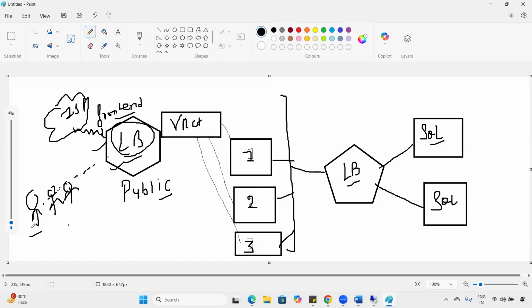Now, there are some requests where the database connection is also required. For example, let's say you are accessing a shopping site, and you are searching for television. Let's say you are doing online shopping and you want to search for the television. So the television content request will come to the public load balancer from these users. Then the load balancer will transfer it to the application server so that you can access the shopping sites.